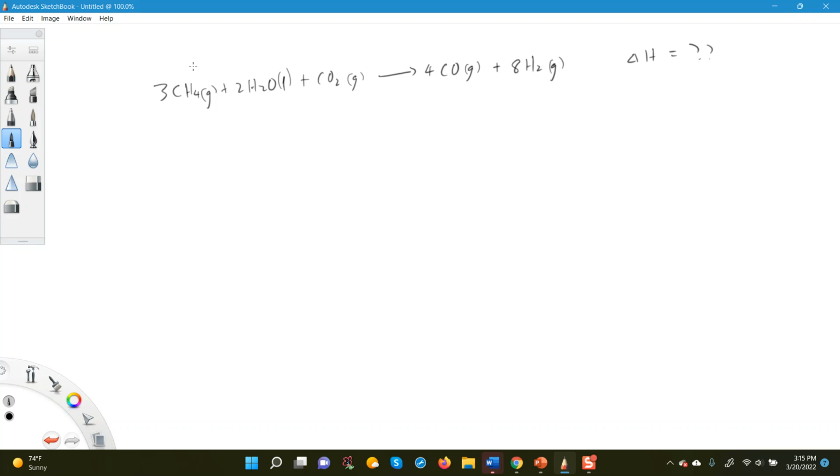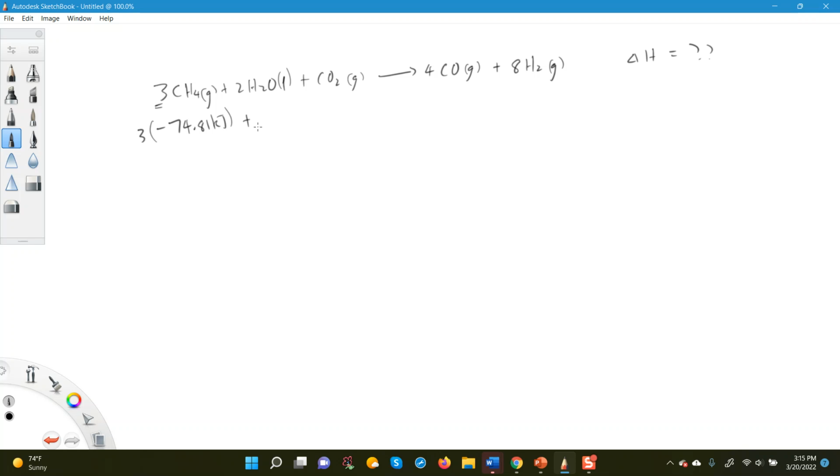Okay. So what I'm going to do is look up the enthalpy of formation of each of these substances, starting with the methane. So according to the table here, for methane, which is CH4, and it's a long list, so it really takes some time to find the different substances. So methane, okay, where is it? Methane, okay, so for methane, the enthalpy of formation is minus 74.81 kilojoules, right? But we have to multiply that by 3 because of the coefficient of 3 here.